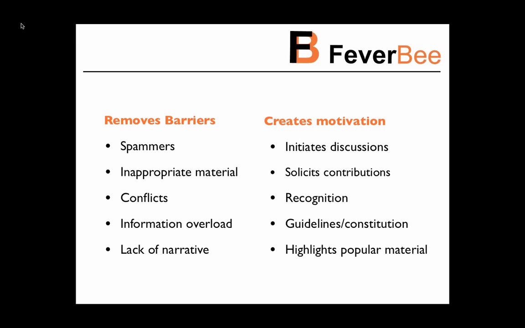The third is conflicts. And what we'll learn a bit later on is that conflicts themselves aren't necessarily bad things. In fact, conflicts can be a positive thing for many online communities. But a conflict that spirals out of control, a conflict that affects every area or every discussion in the community, becomes a barrier to that community.